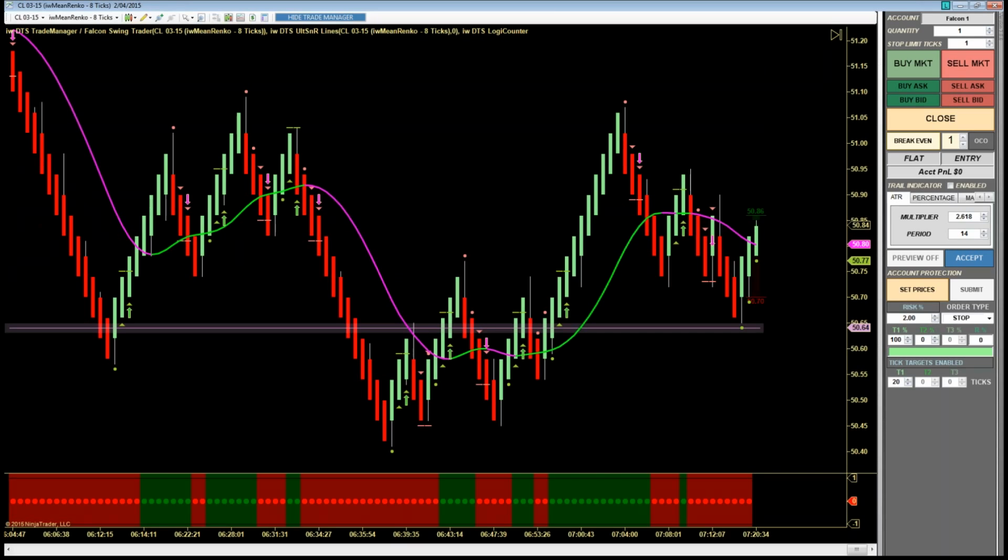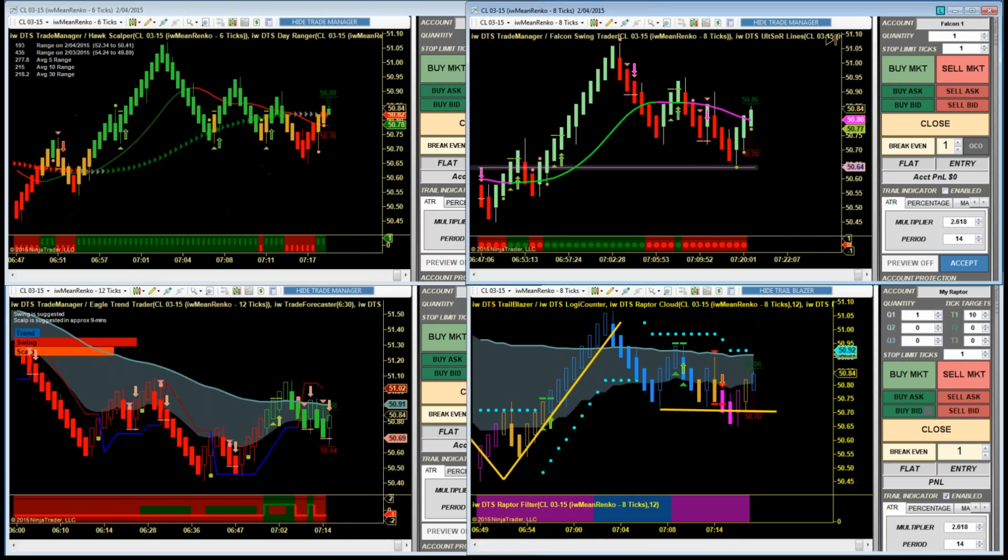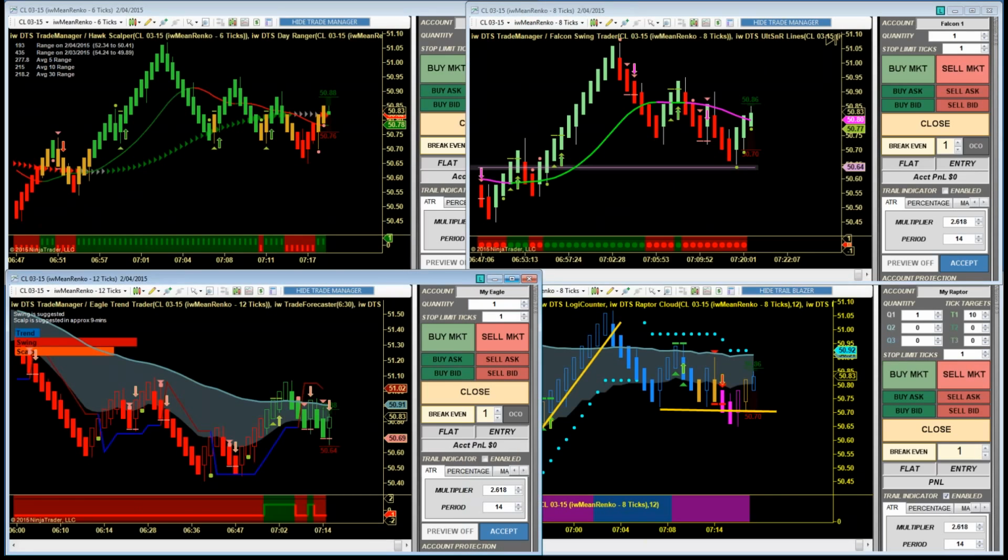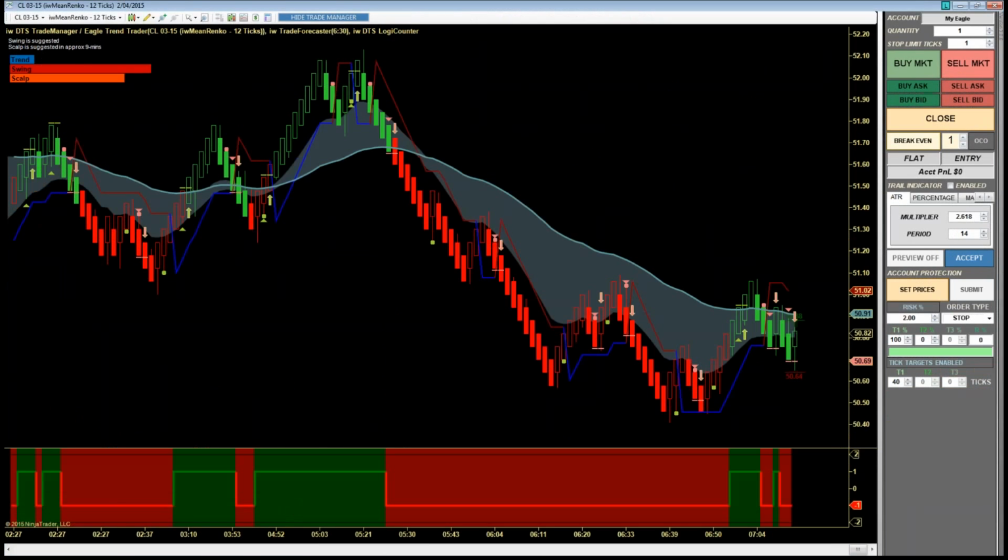But there's variations. You can use them with typical pivot point strategies. If you want to buy a bounce or sell a bounce off of the lines, that's perfectly acceptable too. So that's the support and resistance suite. That is also a standalone, works on any chart, not just the DTS charts.